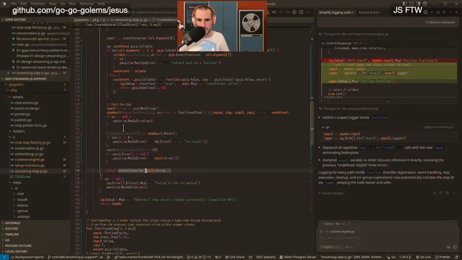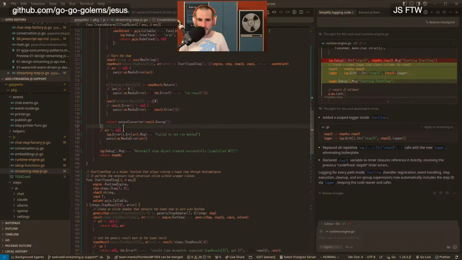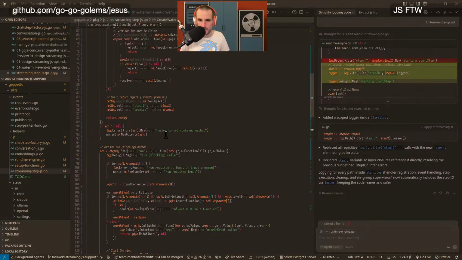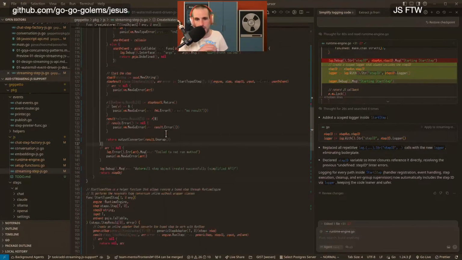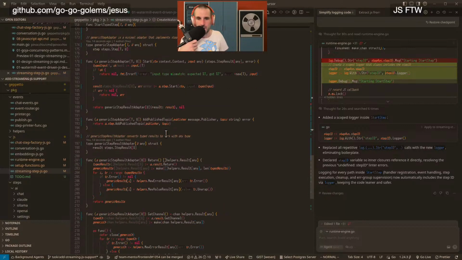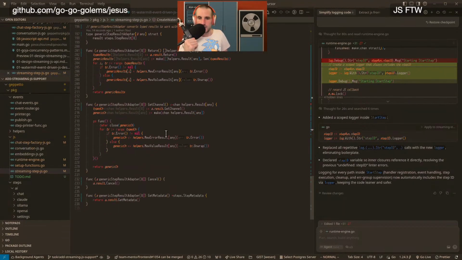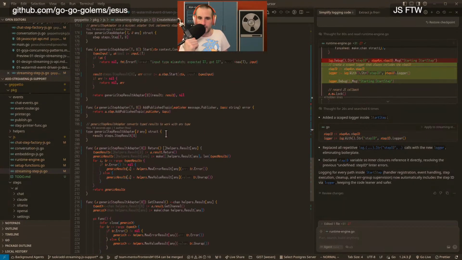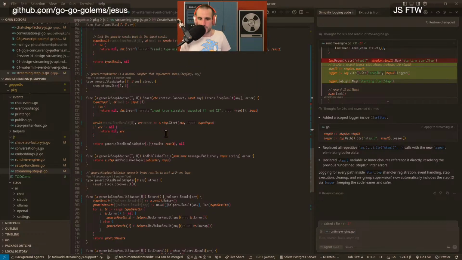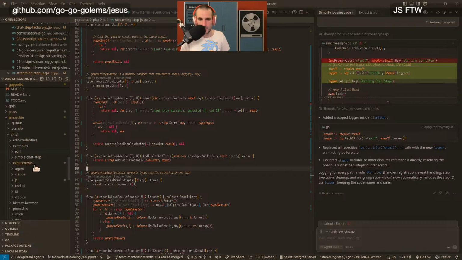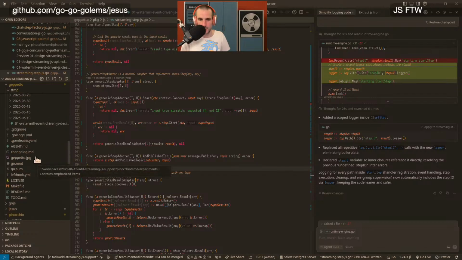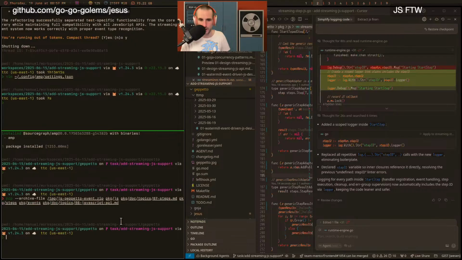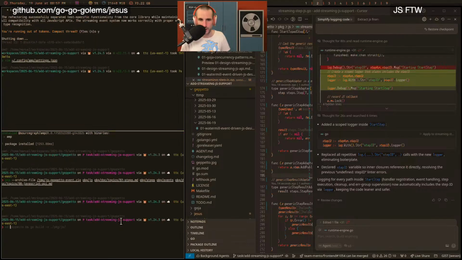Yeah, I think this is starting to be more like it. All right. So I don't think we need this generic step result adapter, but I'm going to keep it for now. And we're going to see if this actually now compiles and does something interesting.